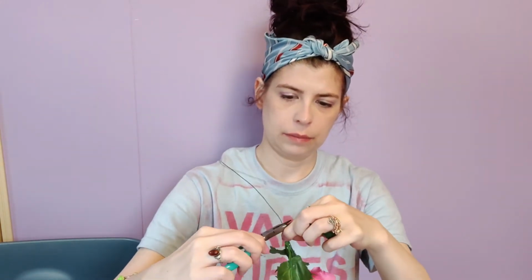And then I'm just going back in with my little pliers to pinch the ends of this wire in so that they're not poking out. And then I'm just going to keep wrapping this all the way around, and even once you reach the end of this little bundle of flowers, keep wrapping to tie it in to this wire here. And when you get to the end, just keep pinching it and twisting, and the glue will help it to stick. And there's your first piece.